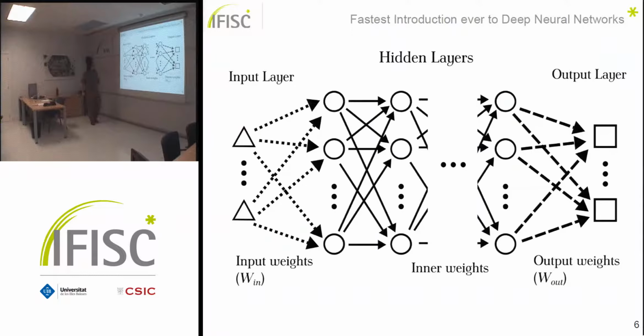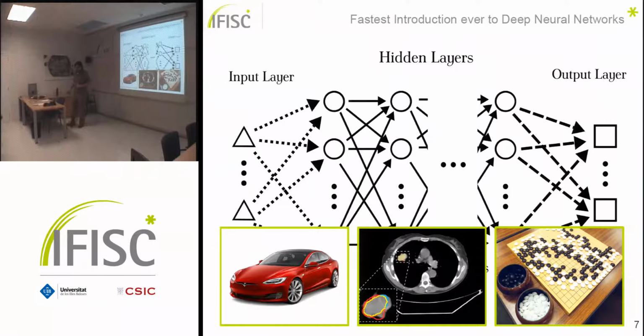So at the end, this system is based on nonlinear nodes with connections with a certain strength, that typically are called inner weights. This kind of technique is currently the state-of-the-art technique for, for example, autonomous navigation, diagnosis of certain pathologies from, for example, X-ray scans, and is currently the core technique in the best Go and chess player.